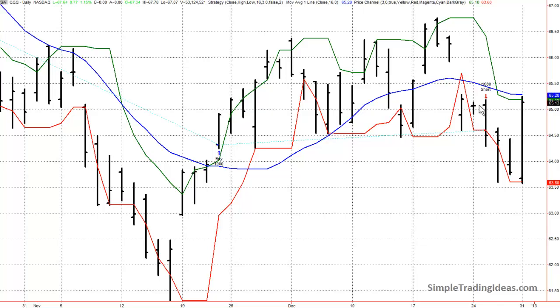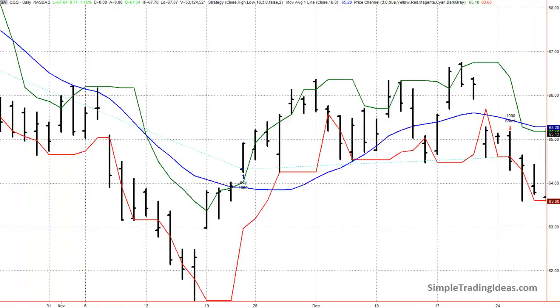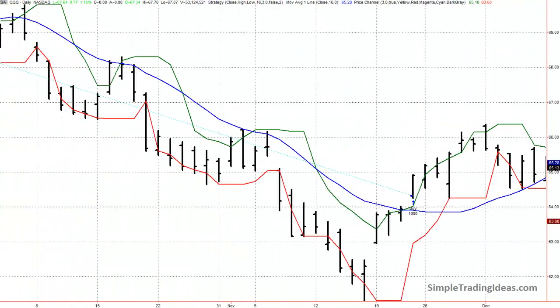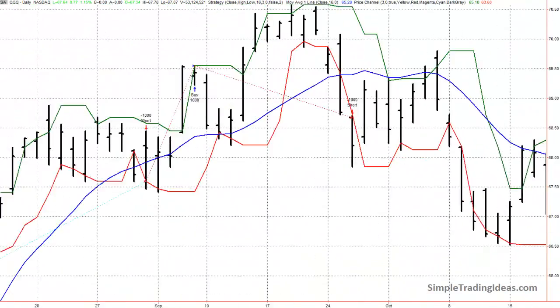Now, if we had a close that was below the moving average, but we never broke or met this particular low, we wouldn't be short. So if all our trades were right here close to the moving average, we wouldn't be short at all. So that's again an example of how the filter works. So we'll move back and take a look at another example real quick.